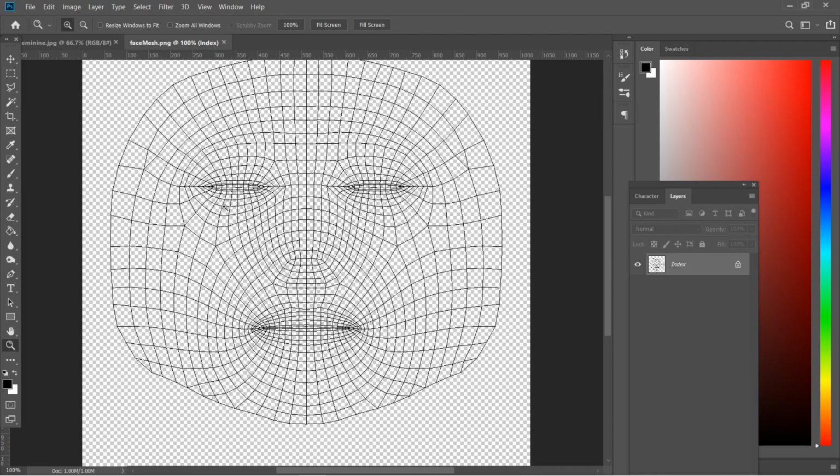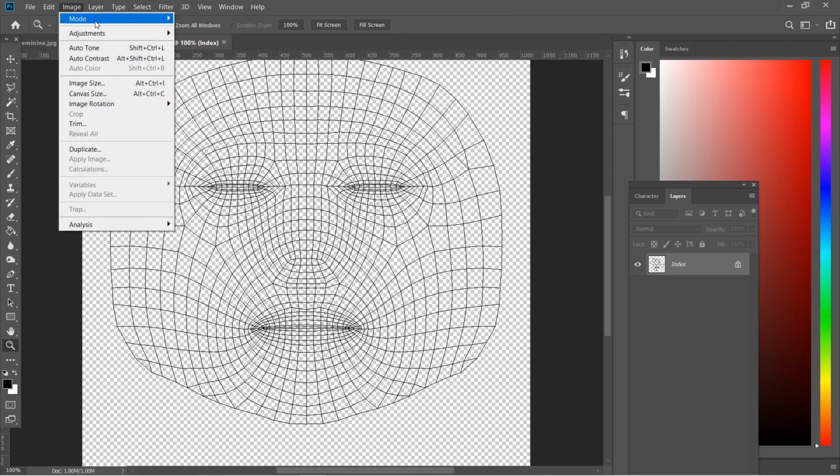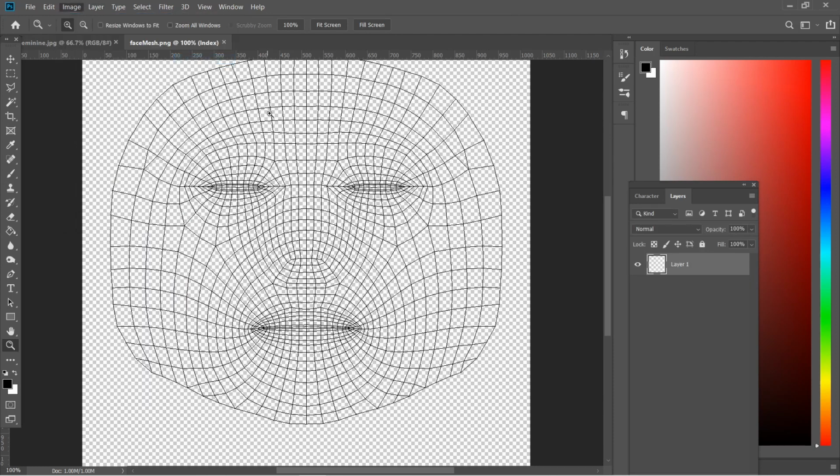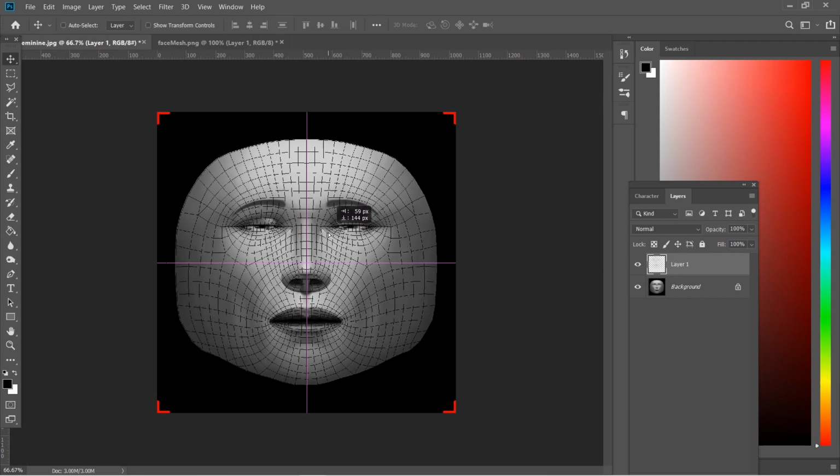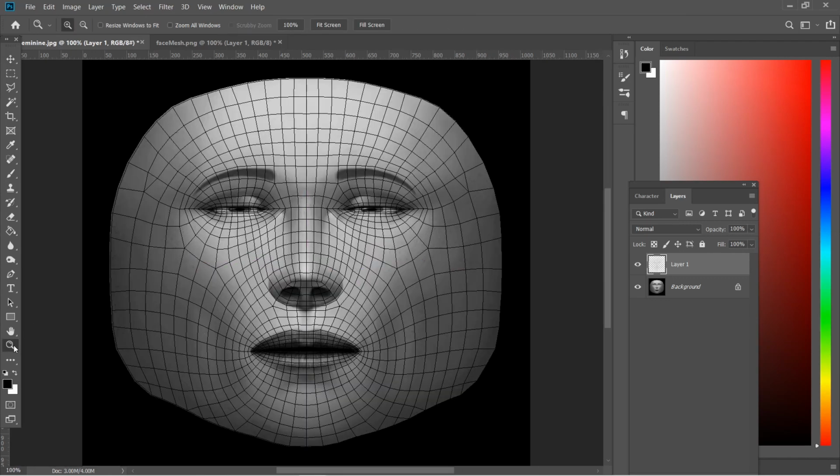So why did I bring those two? I'm going to use this as a reference so I can create the white area exactly where the lips are located. Now I'm going to change the image mode to RGB, since right now it's index color, so I can drag it to the other one and position it so you can see what I'm talking about.